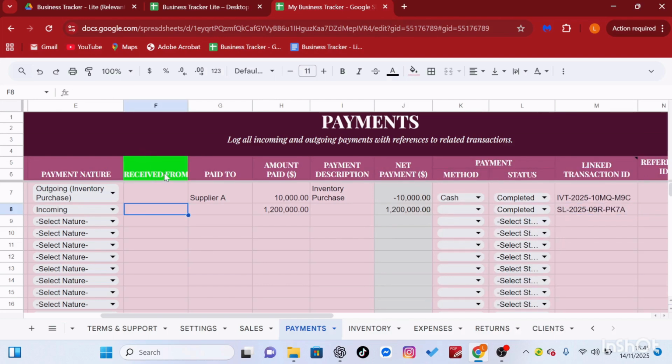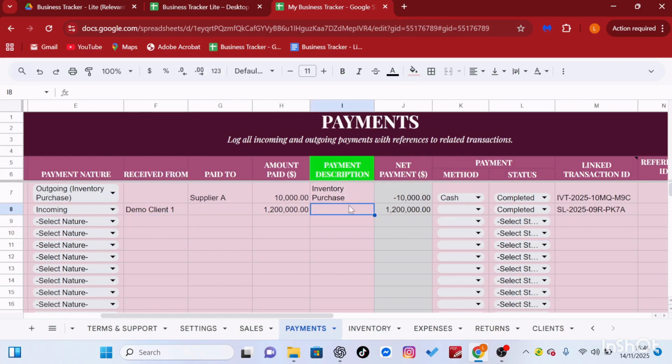Then in the received from column, enter the client's name, which in this case is demo client 1. It is important to clarify that the client name here is optional. Not every business owner is interested in names of clients. So that is why this column is optional.